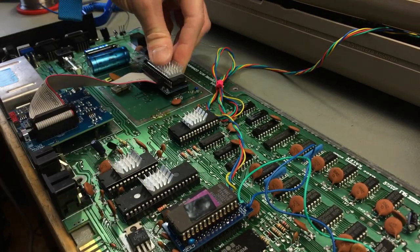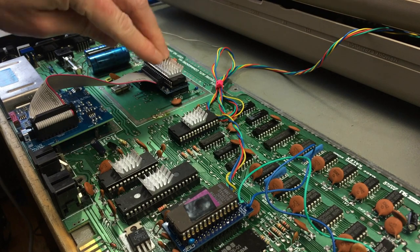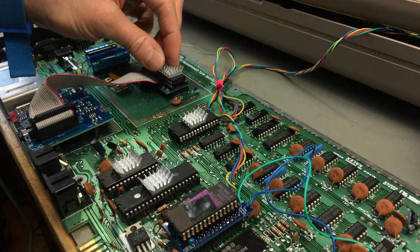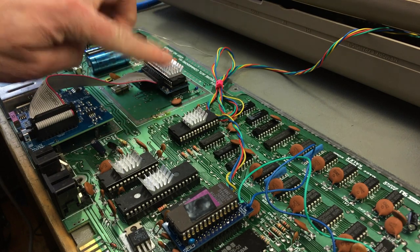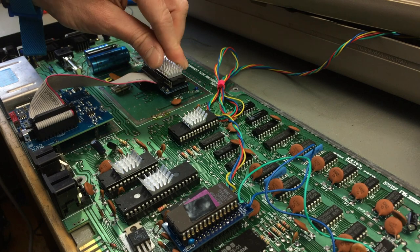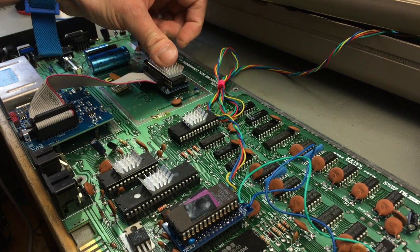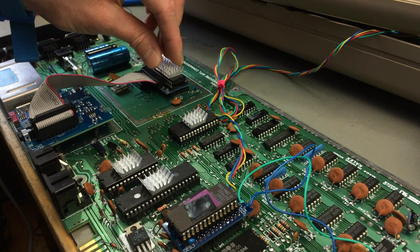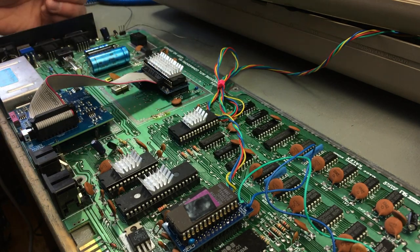Of course, you want to keep the right orientation. And this is also going to fit into C64C cases, I guess, because it's so flat. If you have a heatsink, I don't know, might be a bit tight there, but it should work without a heatsink with a standard C64C case.